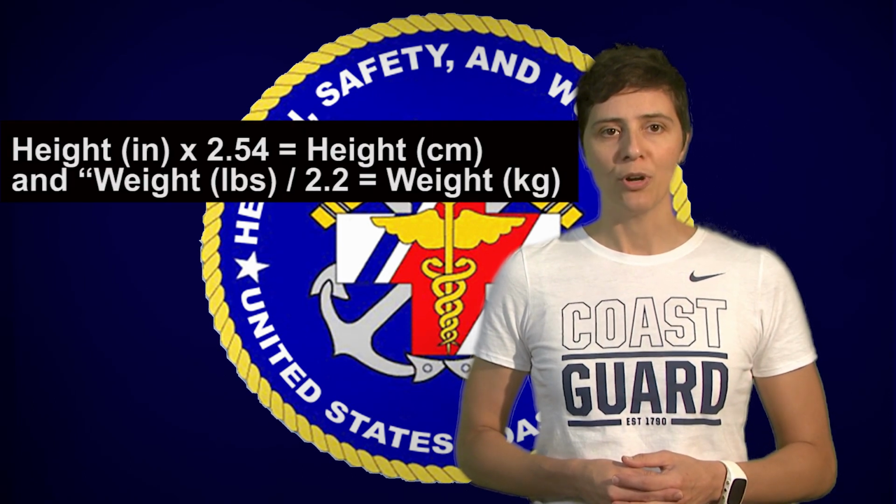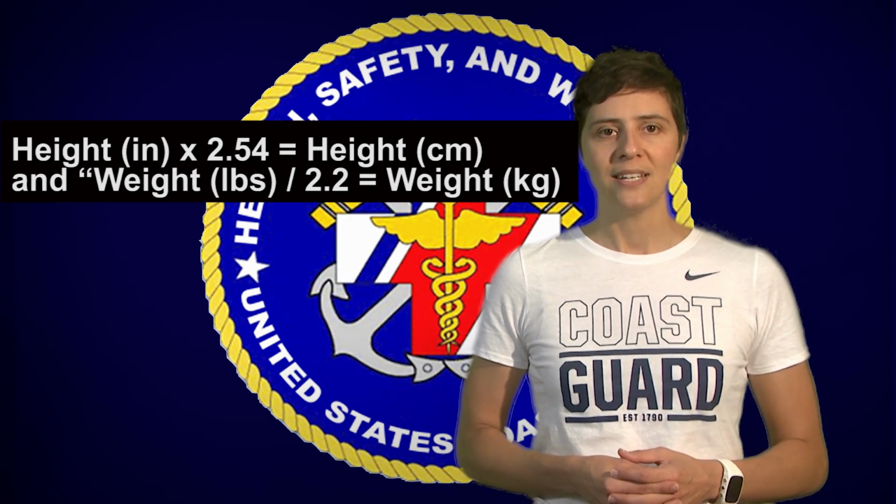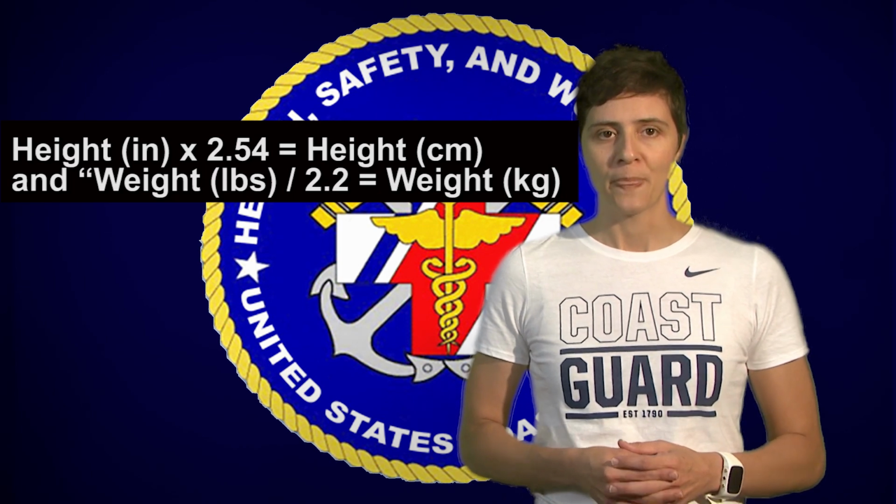In order to use this equation, you need to convert your height to centimeters and your weight to kilograms. To do so, take your height in inches and multiply by 2.54 to get centimeters, and take your weight in pounds and divide by 2.2 to get kilograms. You may want to pause this video to work on the calculations as we go along.